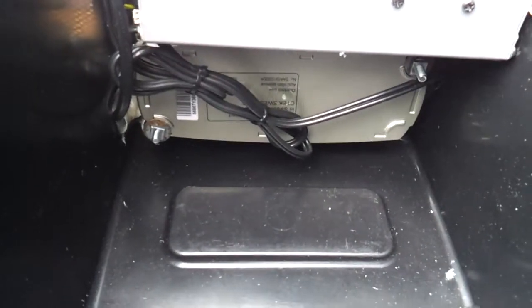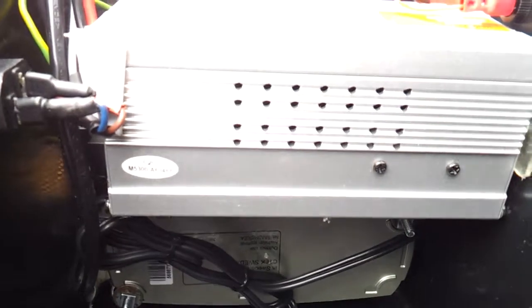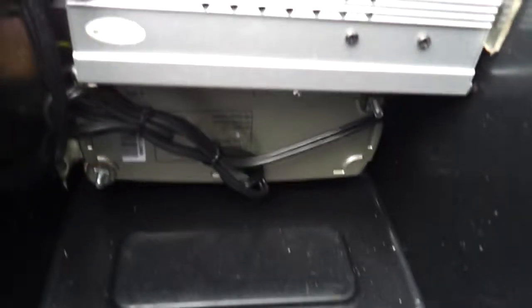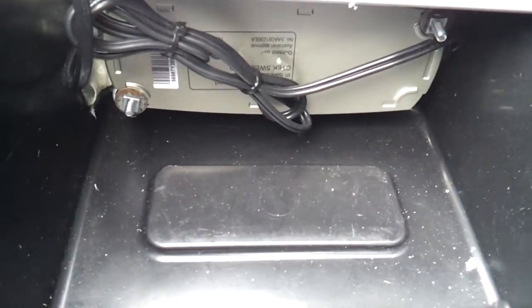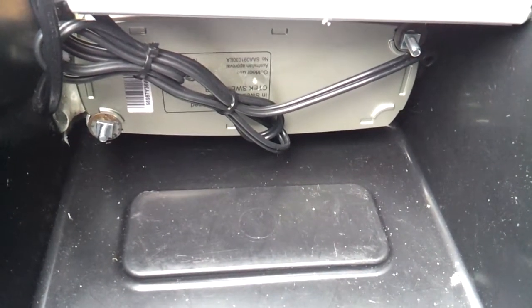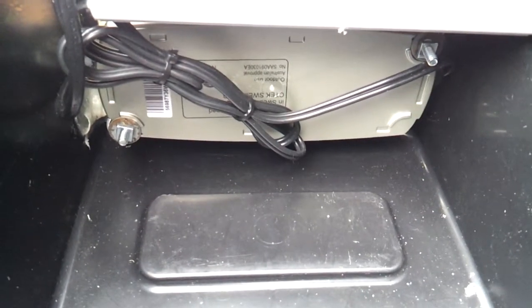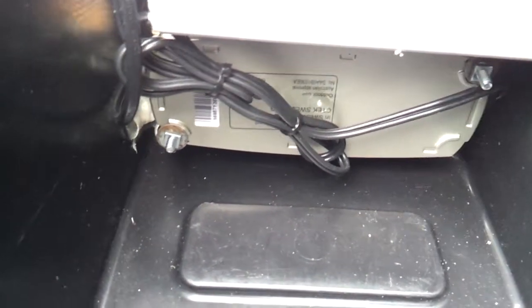Here you can see the charger tucked away underneath of the inverter. You can see the ventilation holes in the inverter there as well. And that's actually just bolted through with 2 mounting points through the face of the battery box, and all the cables are just neatly cable tied up out of the way.